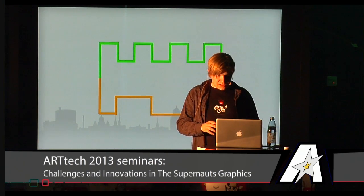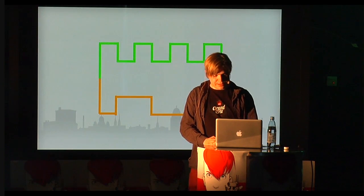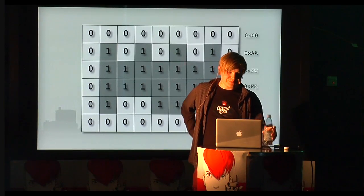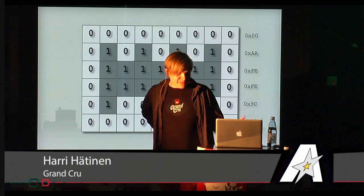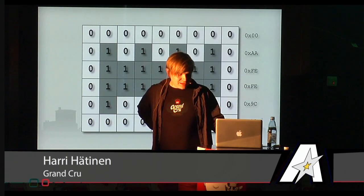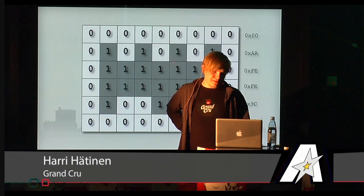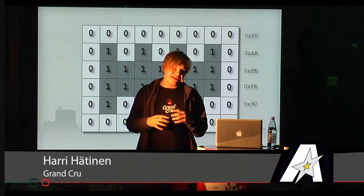So now, when we start tracking this surface area of our geometry, we start by generating a bitmap from all the geometry. That is just ones and zeros. 1 represents a block and 0 represents nothing. That's obviously very convenient, again, for our block world, because we can map one block to one bit easily. And because it's only 1 and 0, 1 bit of data, you can pack it into very small amounts of memory. And then you can also do bitwise operations with this, which means that it's very fast to do parallel operations with many blocks with one operation.